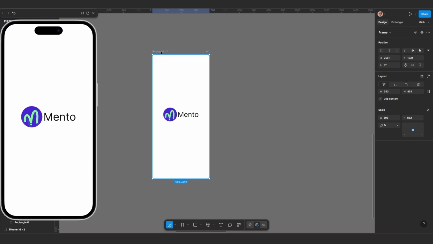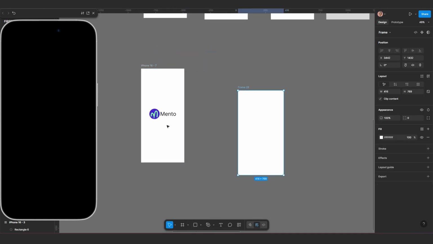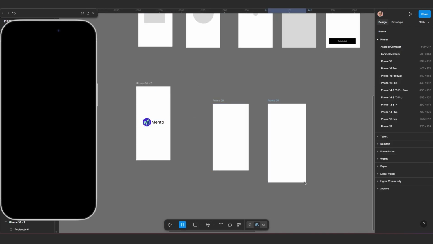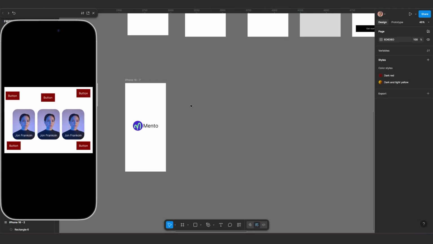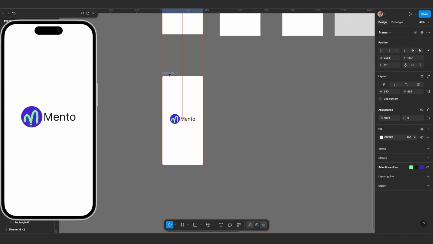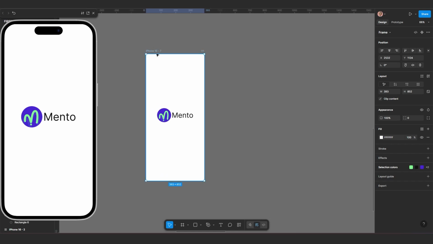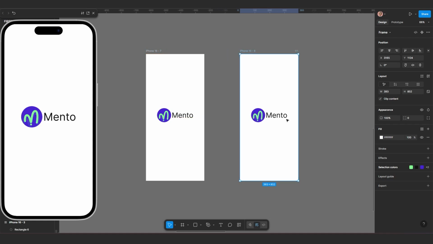The key thing you have to note here is that you don't bring a different frame like this and then maybe for some reason bring another logo, and bring another frame and bring another logo. If you do it that way, it's going to be very complicated and the animation is not going to be smooth. So all you just have to do is to make one frame, put the logo there, and design that frame the way you want it to be before you begin to duplicate the frame. Now that I've added the logo in, all I just have to do is to begin to duplicate the frame and begin to stylize it the way I want.